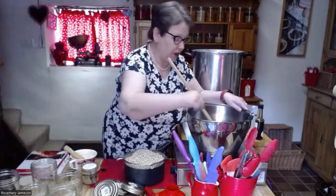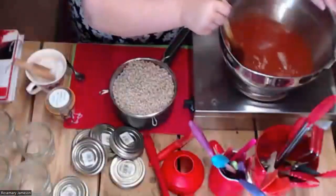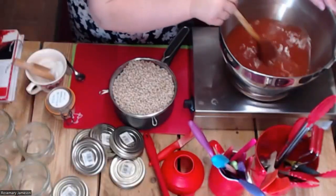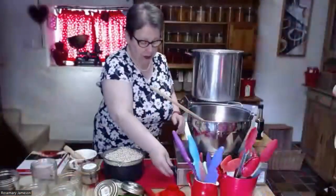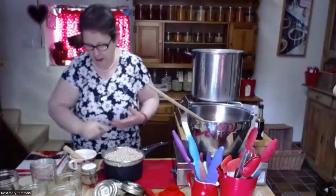Give that a bit of a stir. As you can see, it's sort of baked bean, tin of baked beans colour. Very, very thin, but remember the starch in the beans. So I'm going to put that on to heat up while I divide my beans.